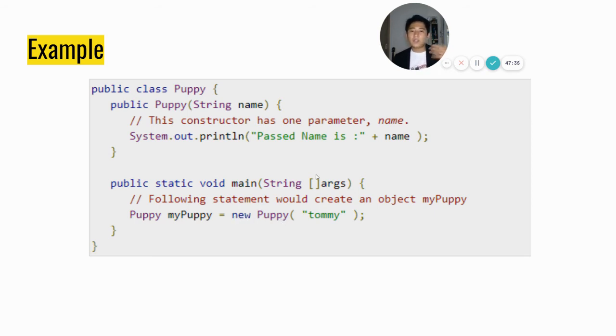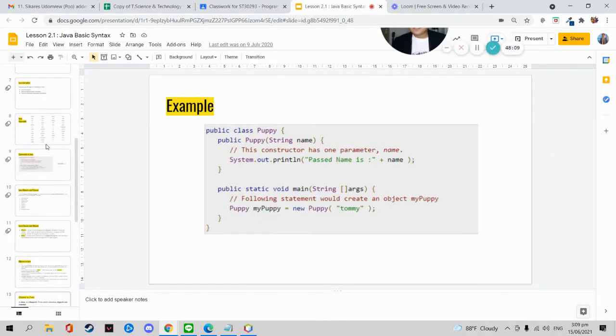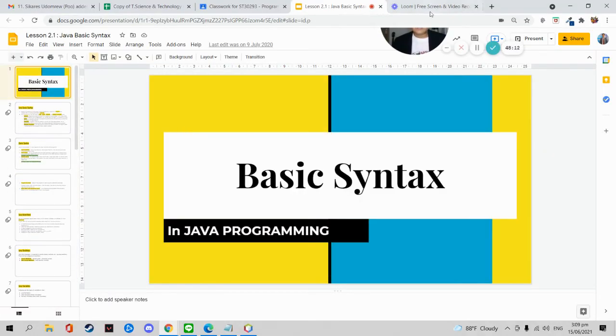I know that it's confusing for you guys because I've already talked about a lot of details about Java syntax. You can just look at this. I'm just showing you this so you will be familiar with the construction of a program in Java, but we will have a separate discussion for this. I know that it's confusing for you right now. So that is the discussion on basic syntax in Java programming.